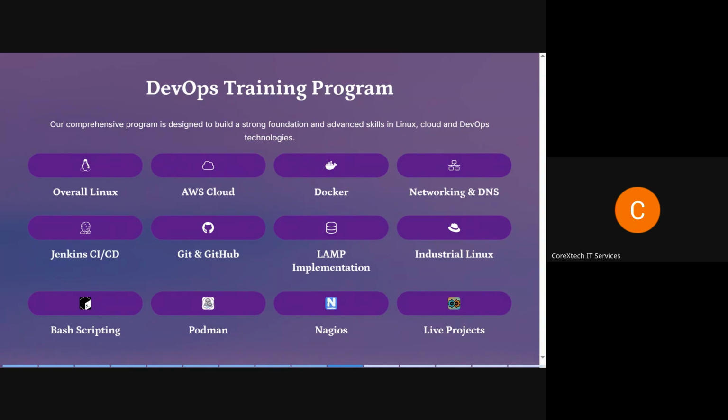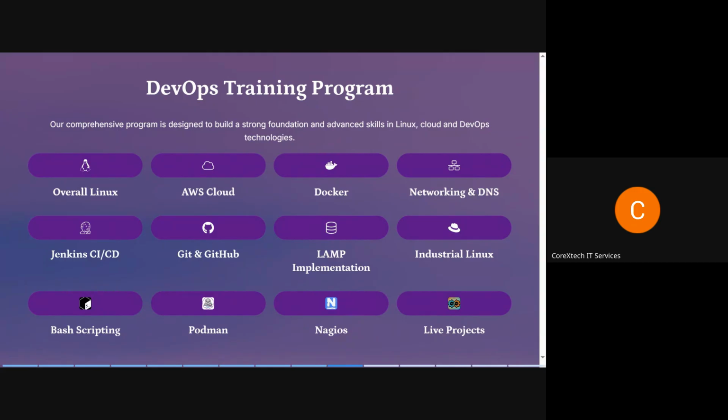We are providing you overall Linux, AWS cloud, and Docker, which we will tell you from the scratch. All things will start from the scratch: introduction of cloud, introduction of Linux, what is an operating system. Then we will see networking also, which is very, very important. Many people don't know the concepts behind networking. Many times I ask students whether I can SSH from one instance to a second instance with the private IP in the same VPC, and they answer no, because they don't have clarity on networking.